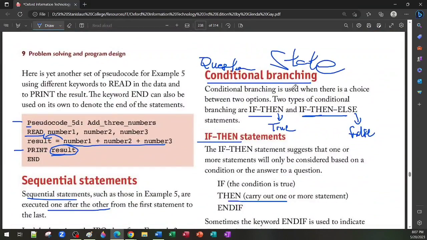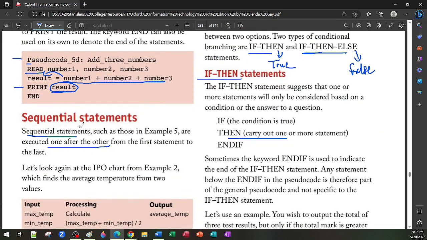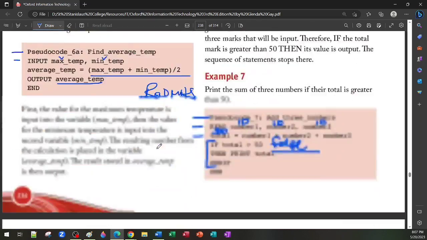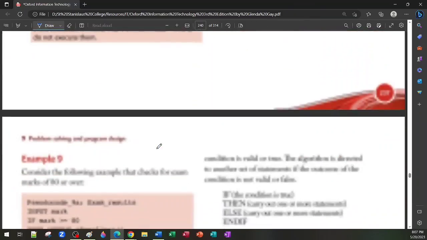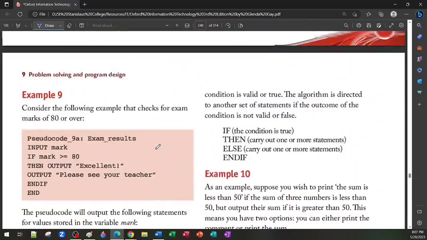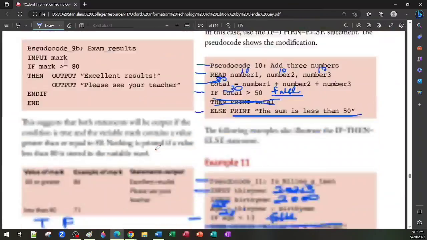The conditional statements. Remember we have if then and if then else. Those are the 2 conditional statements. Then is always looking for true, else is always looking for false. If then, it never looks for false because there is no else. Sequential statements basically means you're running the steps one after each other. Loops basically mean you're repeating something, and we looked at all the differences in detail there.